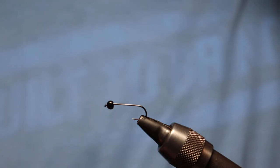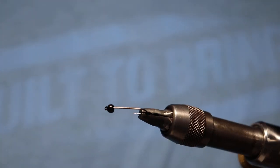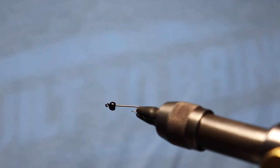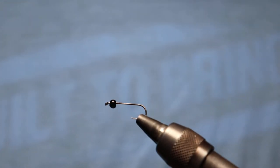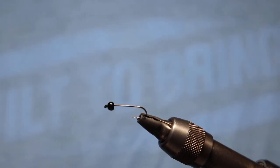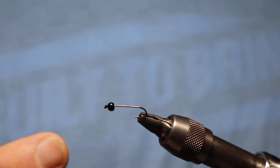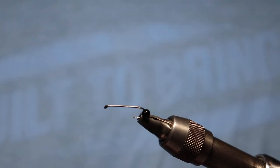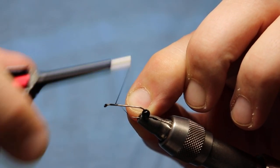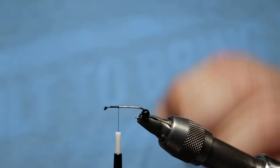But anyways, 3.5 millimeter tungsten bead, and this is a 2x long barbless nymph hook. Can't remember the brand, to be honest with you. I don't have the package sitting here. I usually just dump my hooks out in a couple little containers, and then I just label the size and stuff. But anyway, what we're going to do is start the thread in front of that bead, and we're going to attach the front antenna.